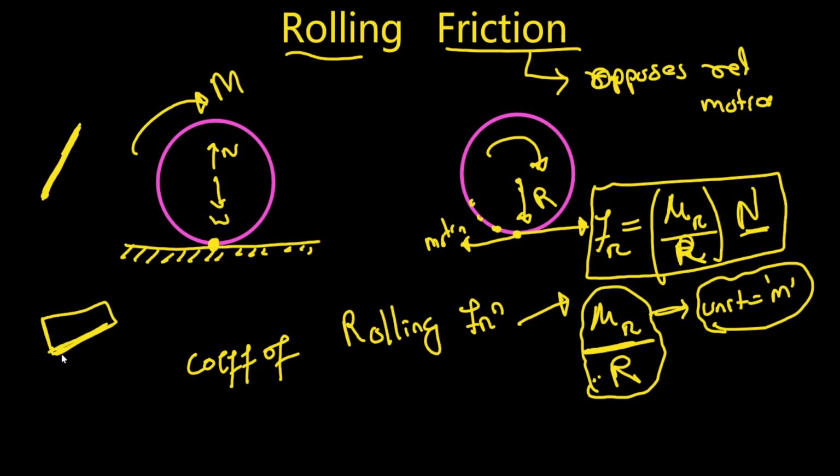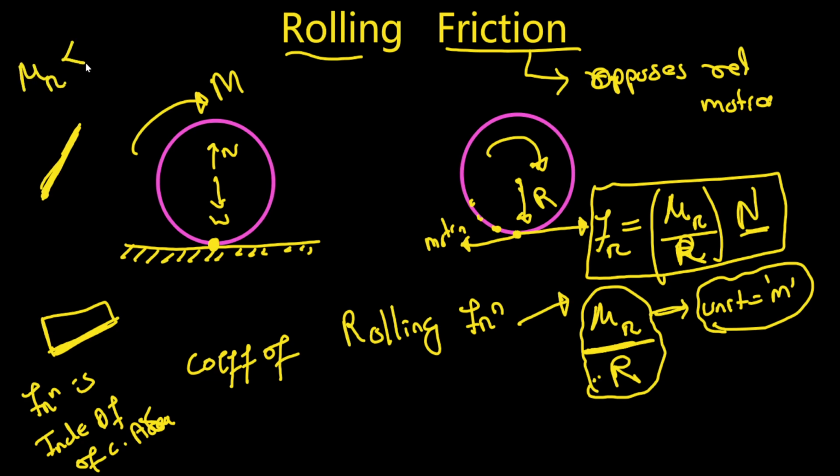Okay, I was saying friction is independent of contact area. No issue at all, whether it's big or small, it does not matter. Here sliding motion was happening, interlocking is happening. Here there is no interlocking, so it is a line. So the mu r here is very less than the static mu s or mu k. The value of the rolling coefficient of friction is very less compared to the coefficient of static friction or coefficient of kinetic friction.